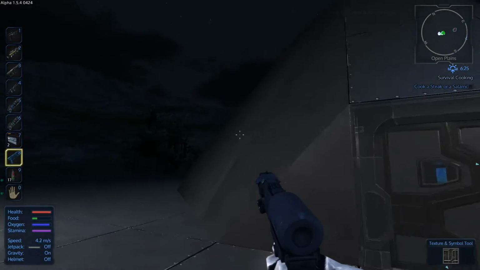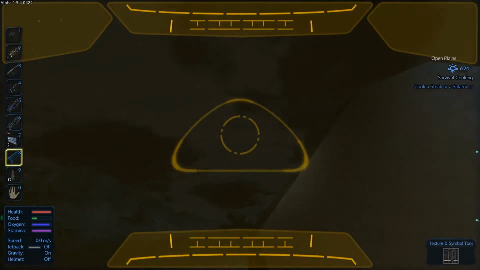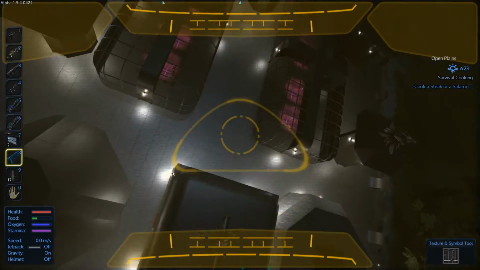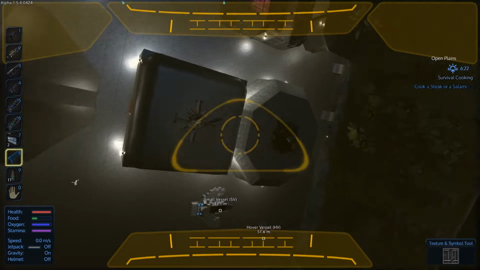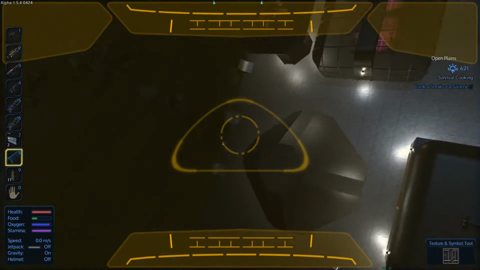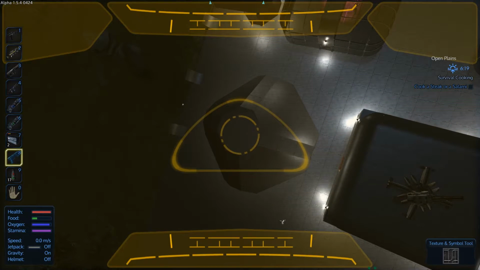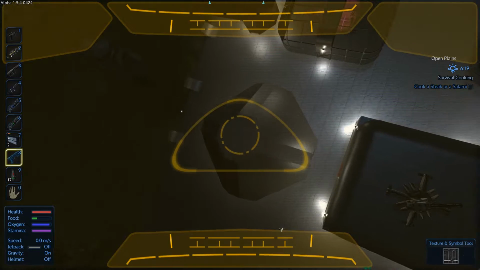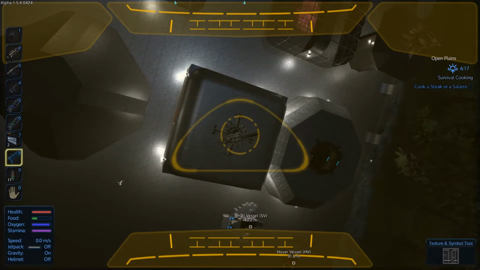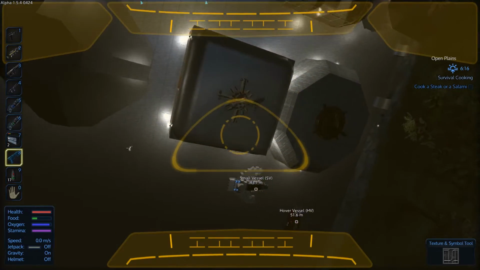So, there's our... let's just go up and have a look. Alright, so we've got our construction over there. This is our power building here. I think I will put a light block on the top just for effect more than anything. This building we'll get rid of, but we'll keep it at the moment because it's got some things in it.